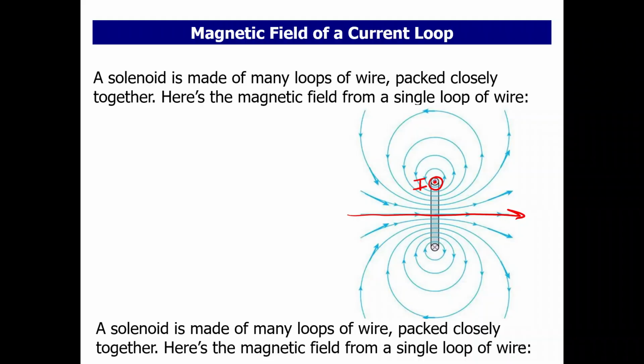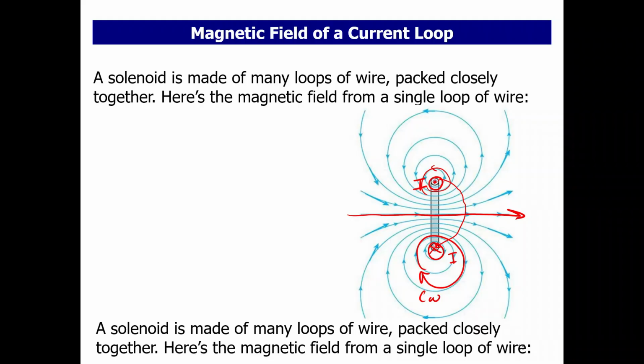So if at that one instant I put my thumb out of the page, I can see that I'm going to make little loops, and those little loops are going to be counterclockwise with my thumb coming out of the page. Well, picture that current comes up out of the page and goes into the page on the other side. So we have into the page for a current here. If I put my thumb into the page, that's going to create a looping magnetic field that is in the clockwise direction this time.